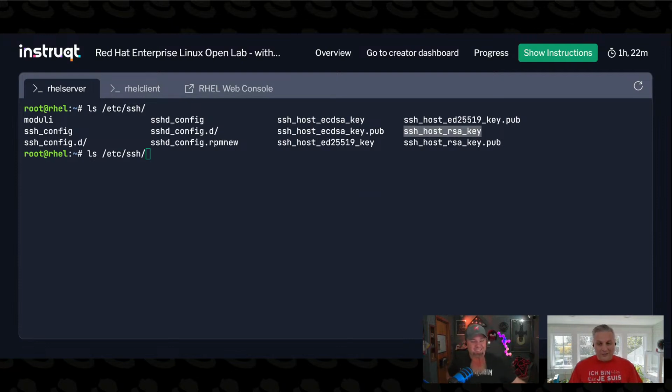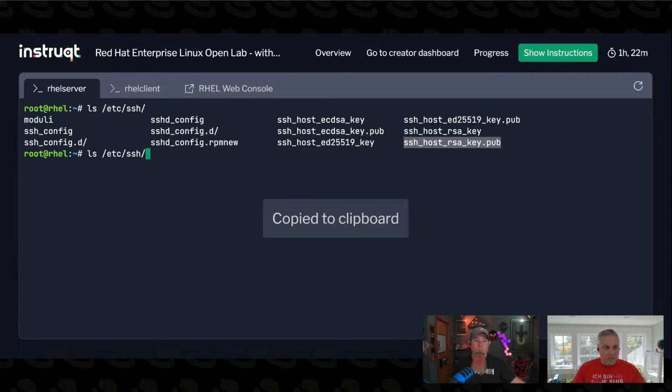So there are two sides to these asymmetric keys. What is encrypted with one can be decrypted with the other. When a client connects, it sends a piece of data that is encrypted with this machine's public key.